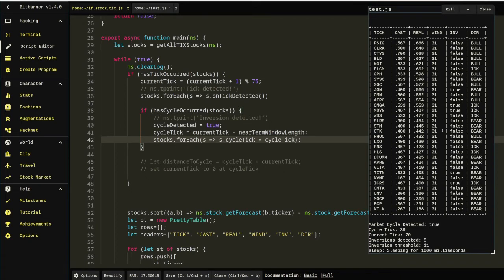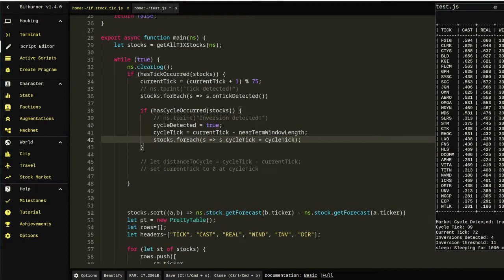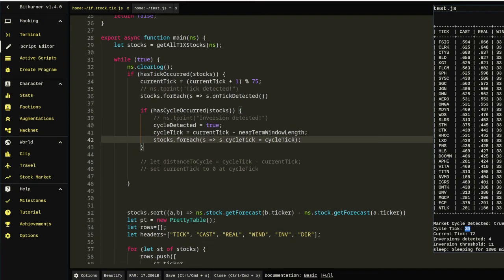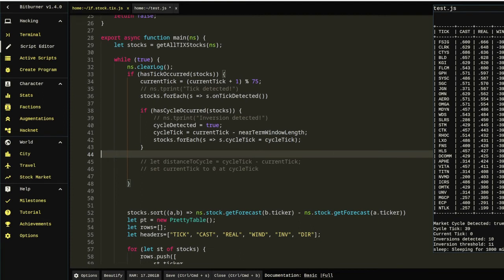Okay, I think we go with this. I'm going to let it loop one more time through. I'm going to start coding while it's doing it. But I expect to see that maybe the cycle tick adjusts by 1 or 2 more on the next time through and probably stays pretty accurate. The key is when it inverts, how quickly it recovers. And ooh, that's not good. That's not good.